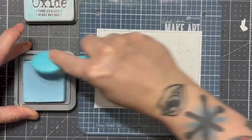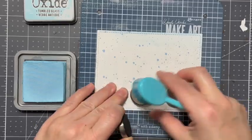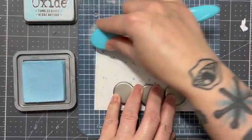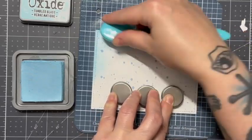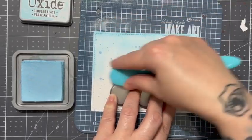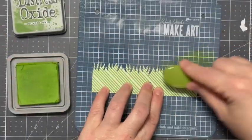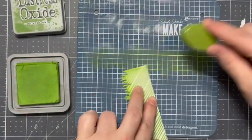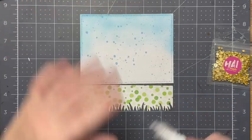So next up, we are going to take the outside in stitched rectangle die that I've done off camera with some Spiffy Speckles paper from the paper pad. I believe this one's called Robin's Nest, or Robin's Egg. No, it's called Robin's Egg, sorry. And I've taken some tumbled glass to go around the edges, and then here we have some all the dots, and this is Kiwi Fizz, I think, with some Mowed Lawn.